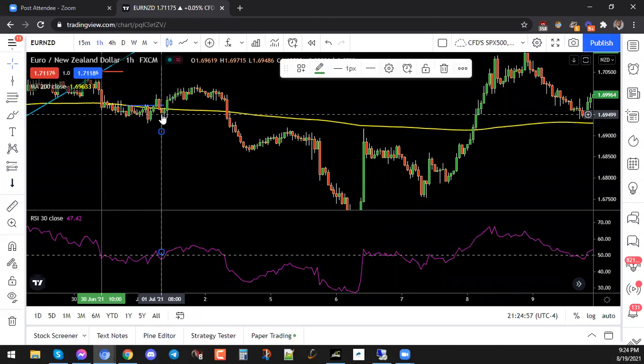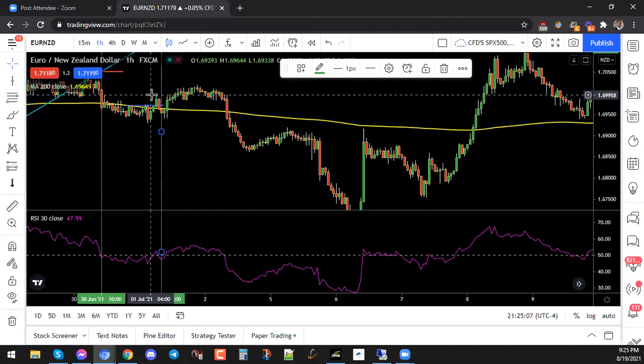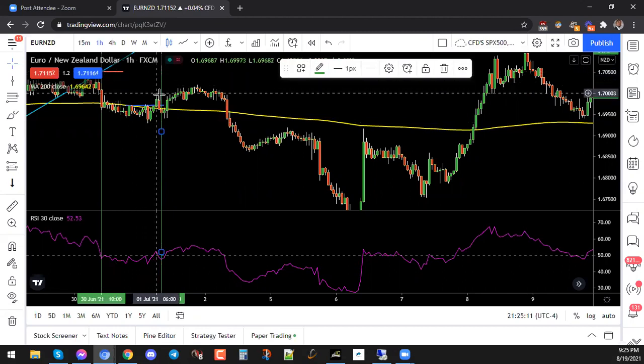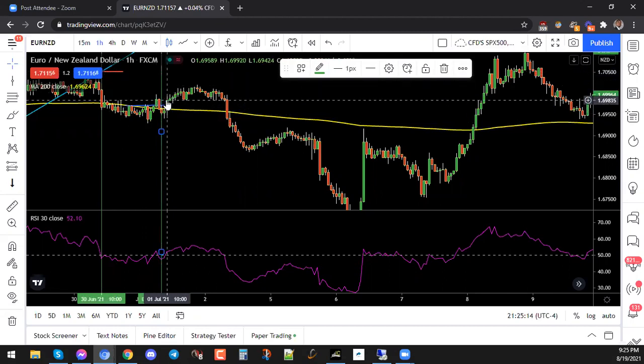Price came back, closed below. This is another area where you may be tempted to go short, right? So at this time, price closed below. If you went short, you could put your stop here, or you could put your stop here, right? These are the two options that you have. But if price comes and closes back above the 50 level, you're going to have to exit, okay? Because it's telling you that price is potentially not ready to go down yet. So price came back above, you'd have to exit your trade, okay? And you will simply wait, all right?